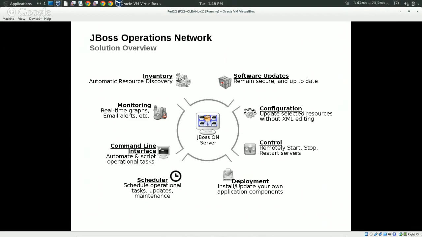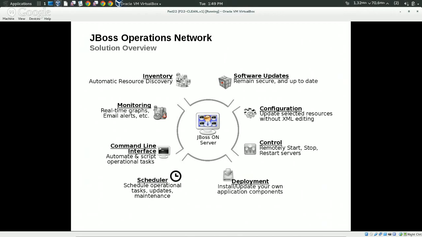And then the other aspect is the command line interface. Of course, from a management standpoint, it's great that there's an awesome UI, a web-based UI, where you can do a lot of management right from there. But when it comes to automation and scripting those operational tasks on a day-to-day basis, or for your continuous integration or deployment pipelines, you need those command line scripts to be available.